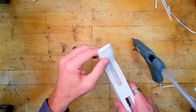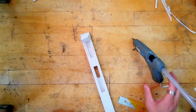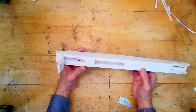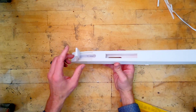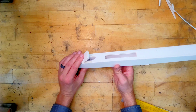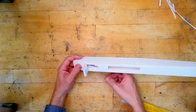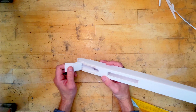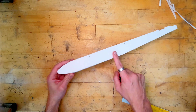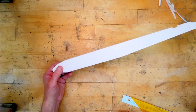We're going to hold off on gluing this second-to-last square down for now. We are finished with the fuselage for the moment — kind of complicated when you first start, but when it's finished it actually looks fairly simple. We'll come back and glue down that last piece once we've got our weight in there where we want it — usually the weight needs to go quite a ways up inside. Set that aside, put your name on the outside somewhere easy to see so it doesn't get mixed up with anyone else's, and we're ready for the next step.